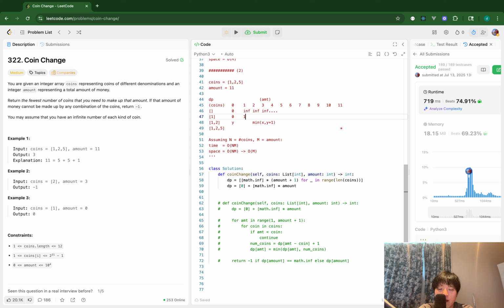So this should be 1. Then when I try to fill in this cell, I first look up and the result is infinity. And when I take a look at the left, I find 1. 2 minus 1 is 1. So I get 1 plus 1 is 2. So I can easily fill in this cell in a generalized way. So that's what I will do.